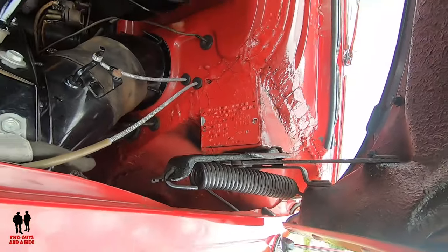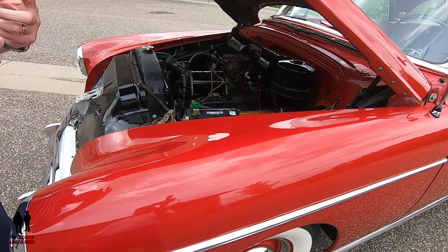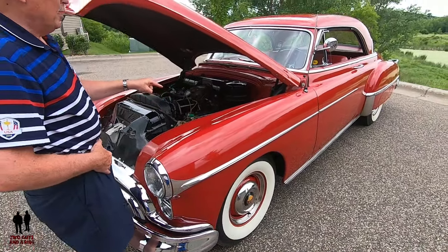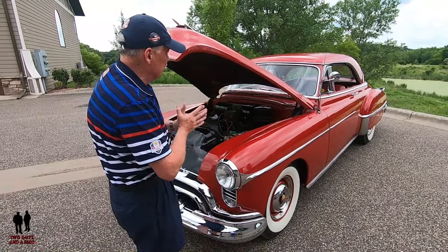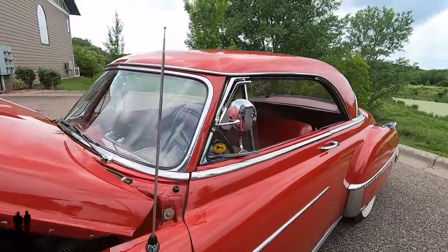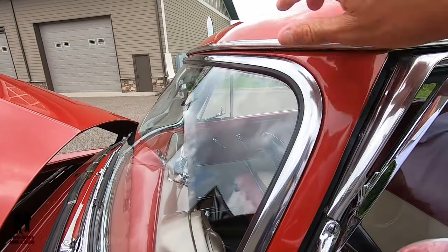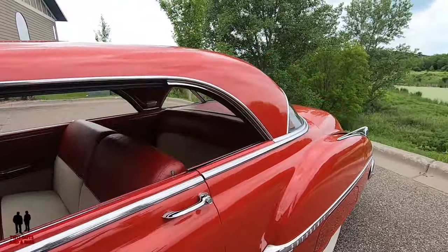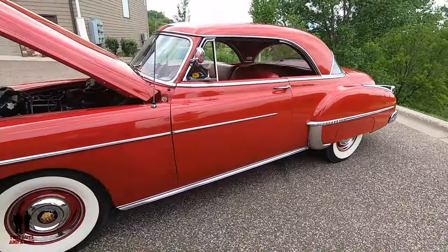Here's the VIN plate, and interestingly where it says 'color' it says 'special.' Ninety-nine percent of these cars were ordered with a body color and then either a white or black top, to look like a convertible with a contrasting top. This car was special-ordered as a single color — top and body both Chariot Red. I think the black or white top breaks up the lines of the car, while the single color really makes it. They also added a chrome ridge on the roofline to make it look like two separate panels — really reinforcing that convertible look.